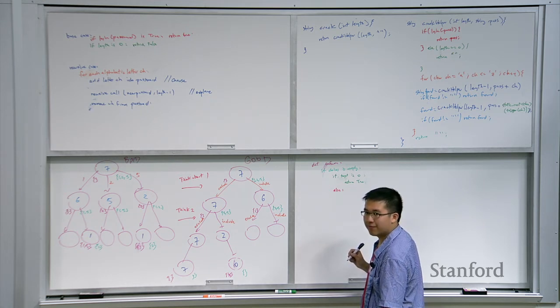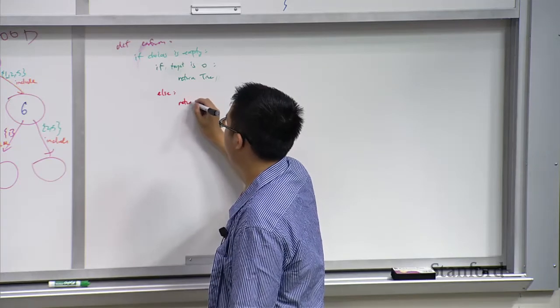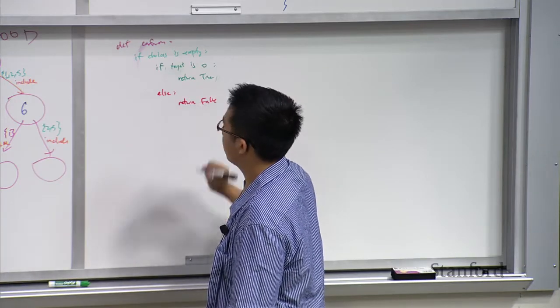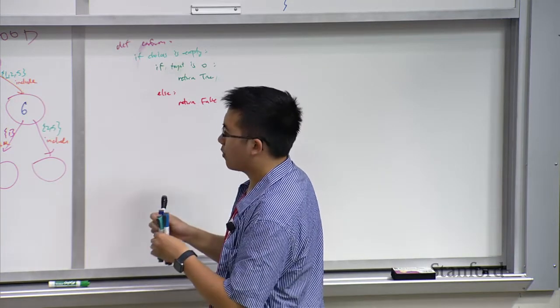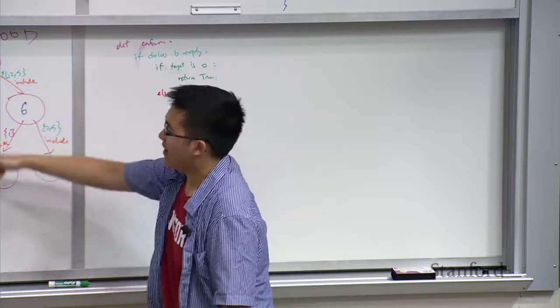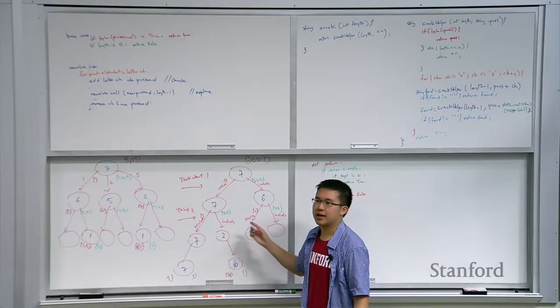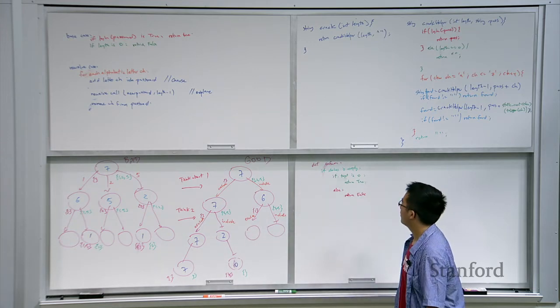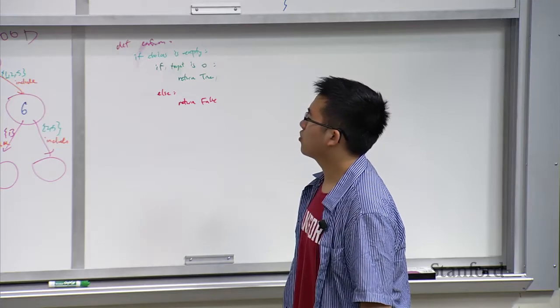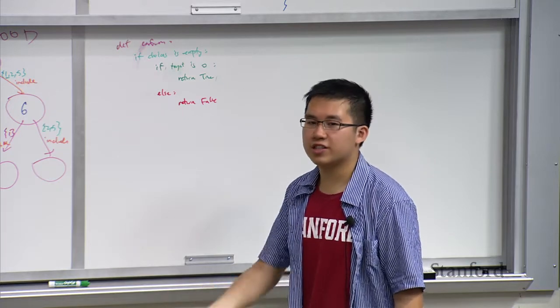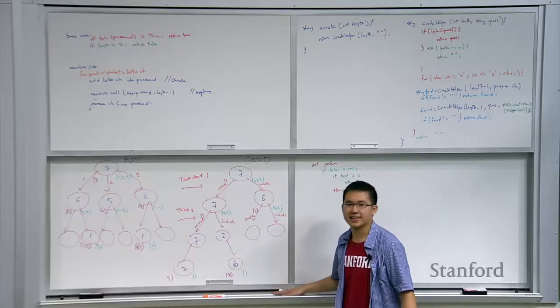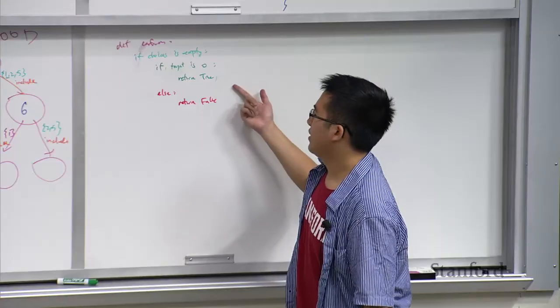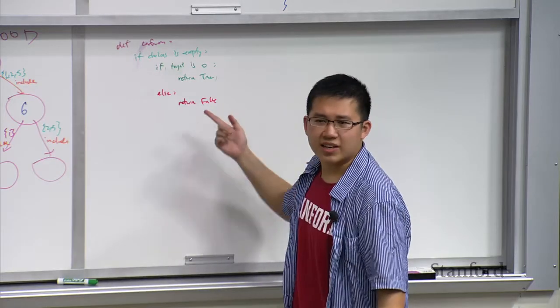Yeah. Return false. Yeah, then we failed, right? Okay. We can also add one more optimization, which is if at any point you reach 0, then you don't need to keep going, right? If you reach 0 at any point, even if you're not at the very end, you know you're done. Okay, does that make sense?